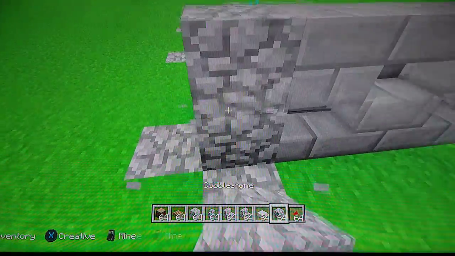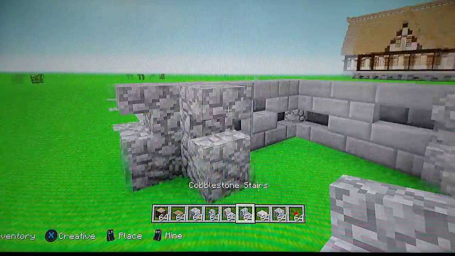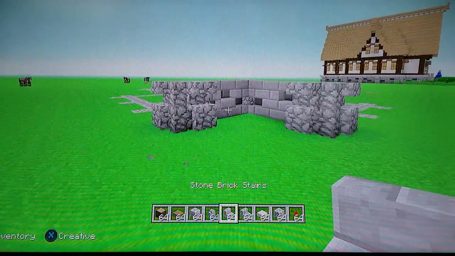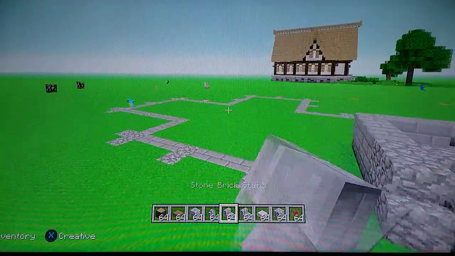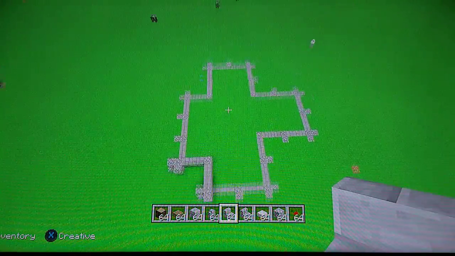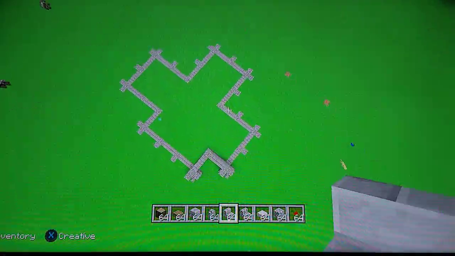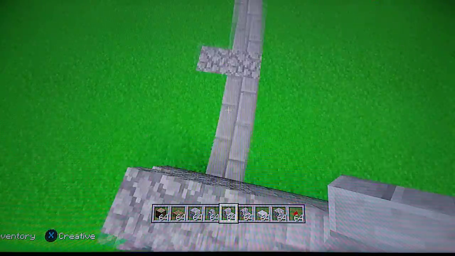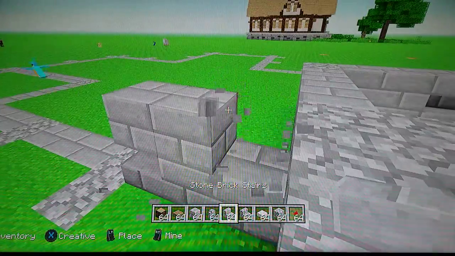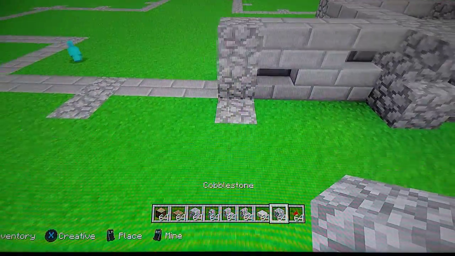What you want to do is put two cobblestone on the other side, put upside down stairs, and copy the exact same thing. Then put some cobblestone walls here. We're going to copy all of this, the exact same way we did on each corner right here. But guys, let's just start. Fill in this, put the upside down stairs, and then place a cobblestone. This one's going to be a little bit different, guys.